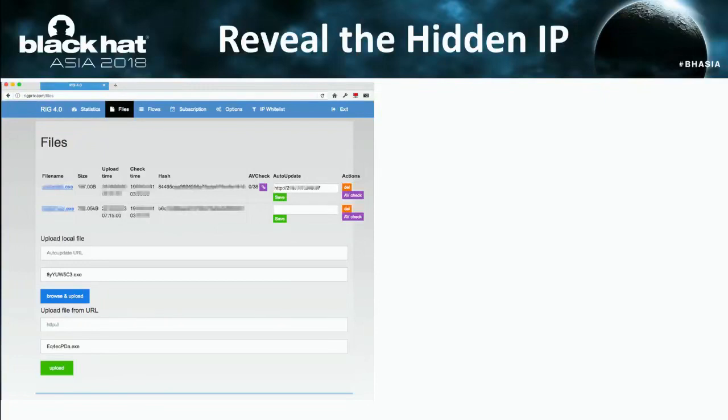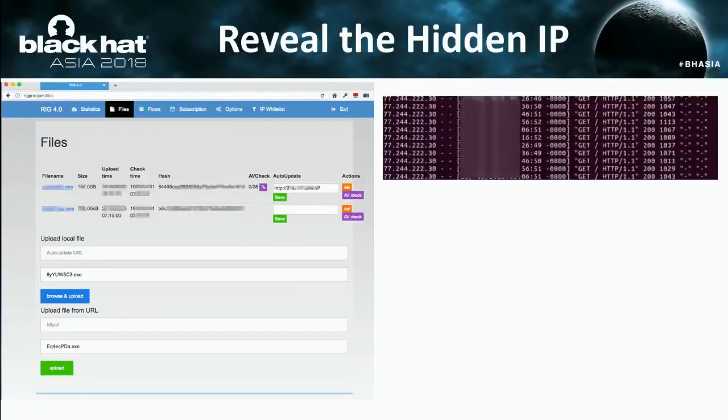And after a while, we found something interesting. This is a log of our web servers, and one IP address here is connecting to our server every 10 minutes. It's interesting why this server is connecting to us and what it is running for. Maybe this is for checking the update.